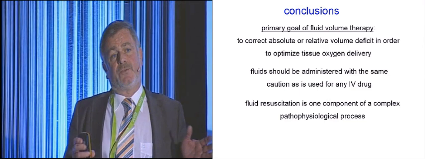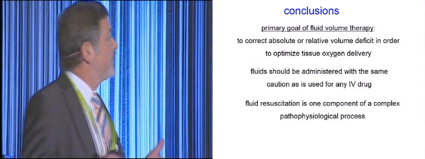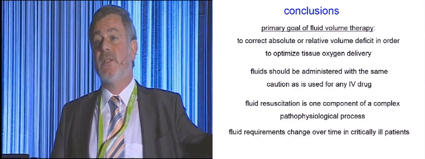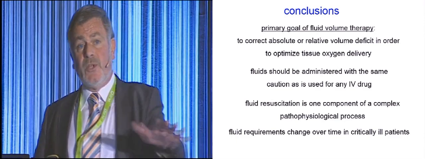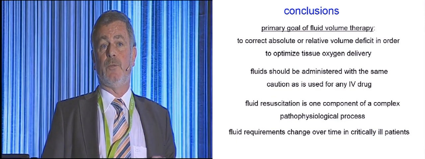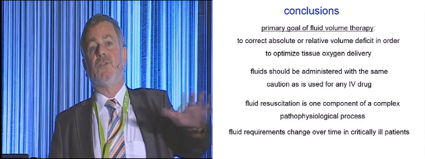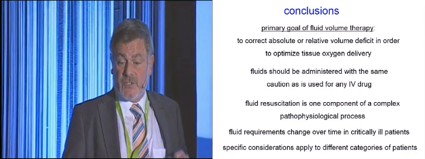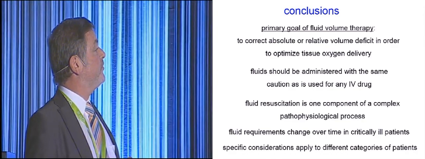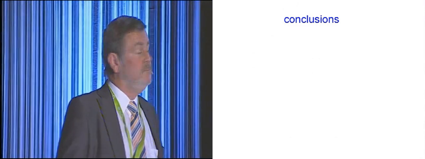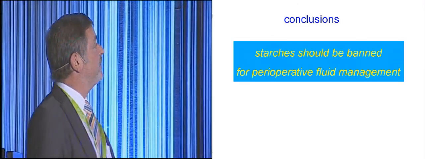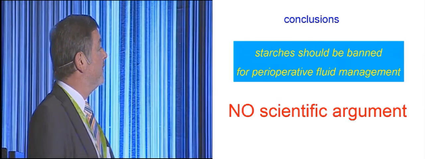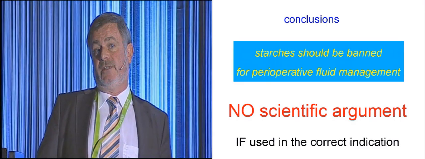Let's not forget that fluid resuscitation is only one component of a complex pathophysiological process, and that the fluid requirements in your critically ill patient, not only in the perioperative phase, will change over time. The resuscitation is not the same as the maintenance of fluid on the intensive care unit, and specific considerations apply to different categories of patients, of course. So, should starches be banned for perioperative fluid management? There is no scientific argument at this moment to ban them, definitely, if you use them in the correct indications.